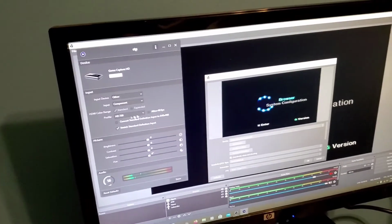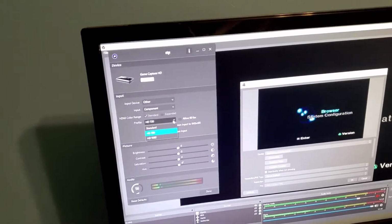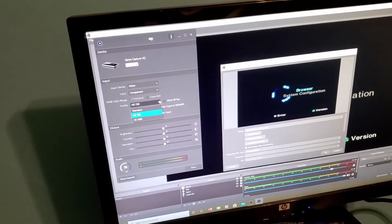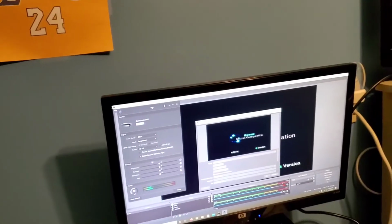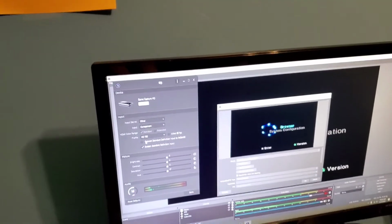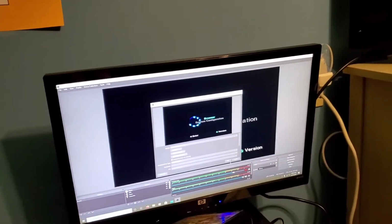HDMI color range, it doesn't matter because we're not using HDMI. I think I'm going to leave it at 720, because if I do 1080, I think the audio is going to get desynced. And stretch definition, center definition input, yeah, we'll just leave all that alone.